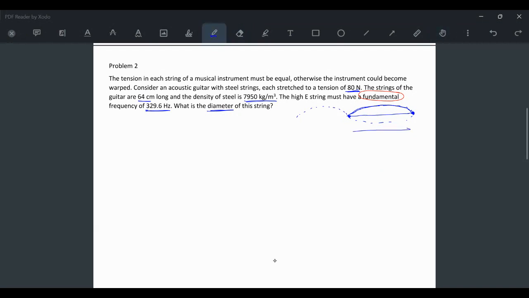What you would realize from that is that in this distance, if we call the length of the string L, L is half a wavelength. So we'll use that result. If we had a higher order term, there'd be more wavelength that gets fit into a single unit of L.